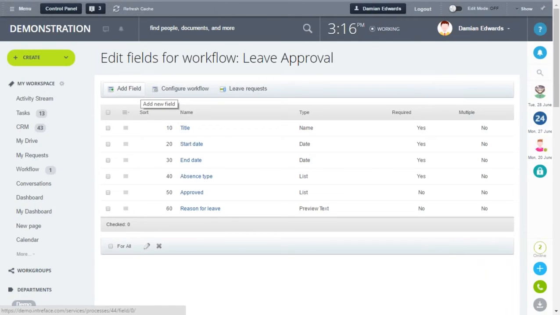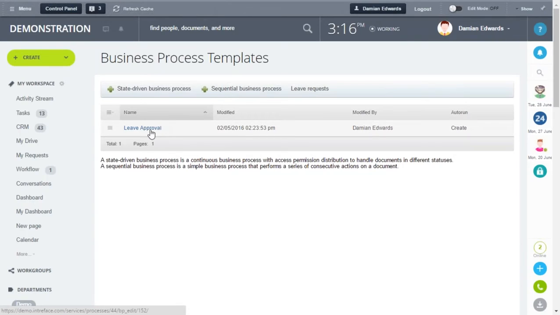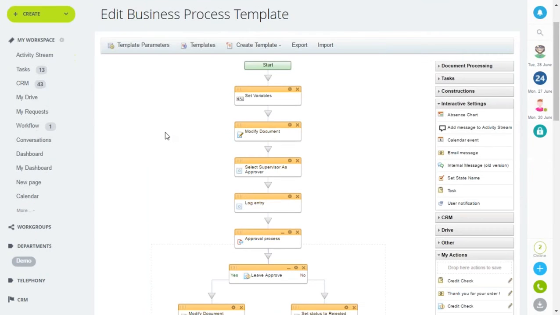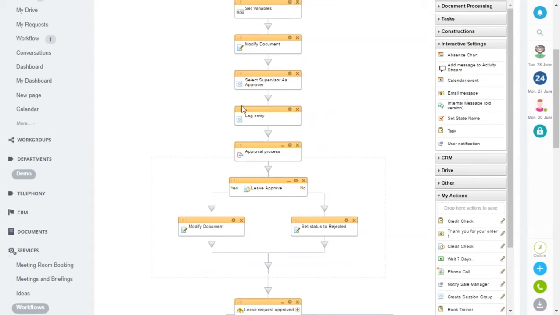Okay, and then we'll just click into the fields. These are the actual fields that Damien showed you when he was filling the form out. Again, we'll touch on this in a little more detail when we go on to the onboarding process. But you can see that we have the typical start date, end date, and then just date fields and text fields here. If we go back to the business process that is triggered when this leave request is submitted, once the submit button is pressed, it will flow through this business process. One of the important blocks here is the select supervisor.